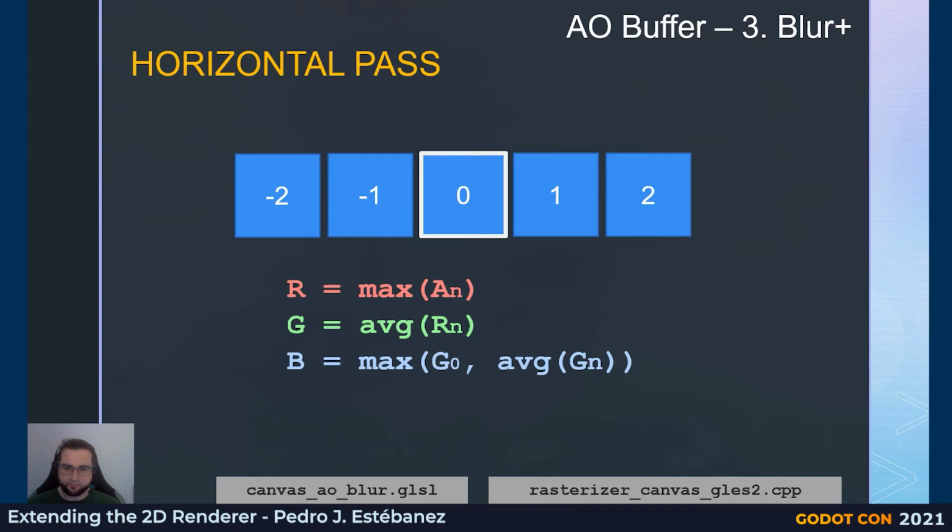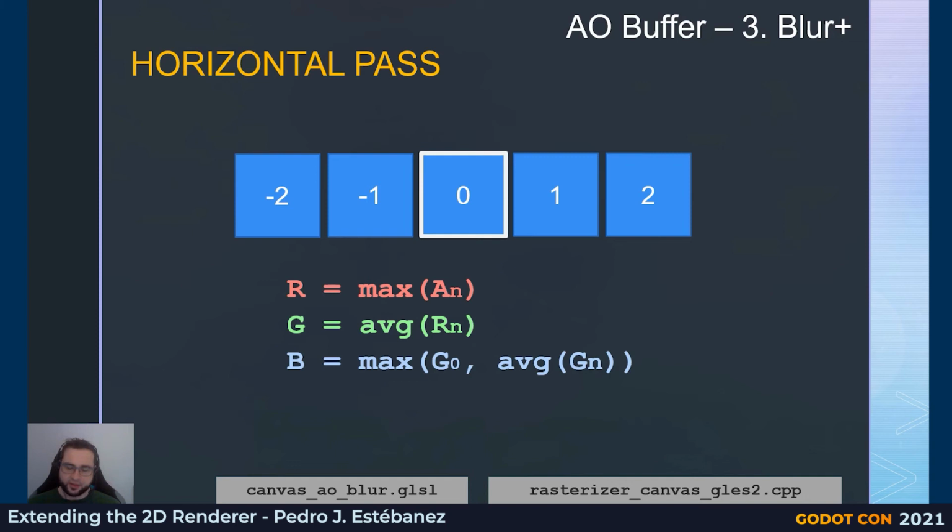And we'll be doing some simple math with the color components, but I won't delve into much detail regarding this, but I'll give a number of tips. For instance, what we're getting at the R component is an accumulation of the input alpha, which was the value from the topmost AO layer. This will help later steps resolve overlapping better. At G, what we are doing is just a simple averaging blur of the original values, which is the accumulated opacity. Note that we are taking the R value, which is where we stored the accumulated opacity, but we are writing it now to the G component.